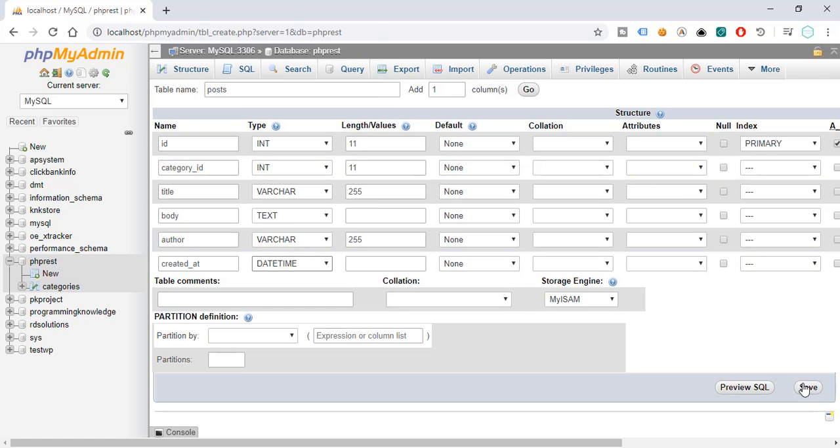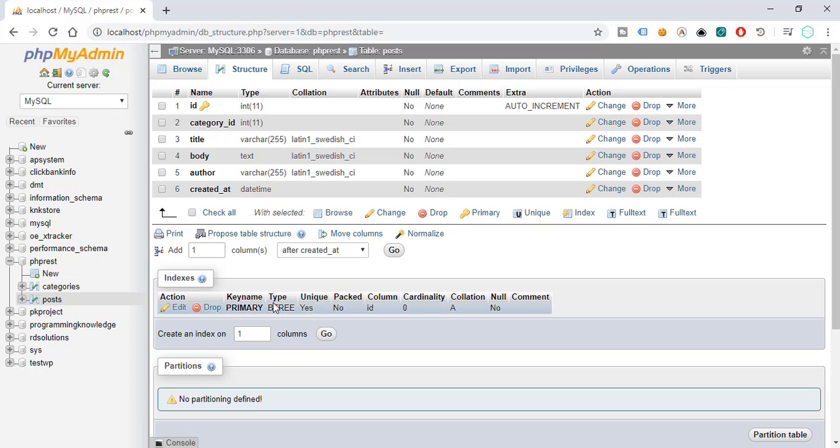There you go, and then save. So we now have 2 tables in our database.